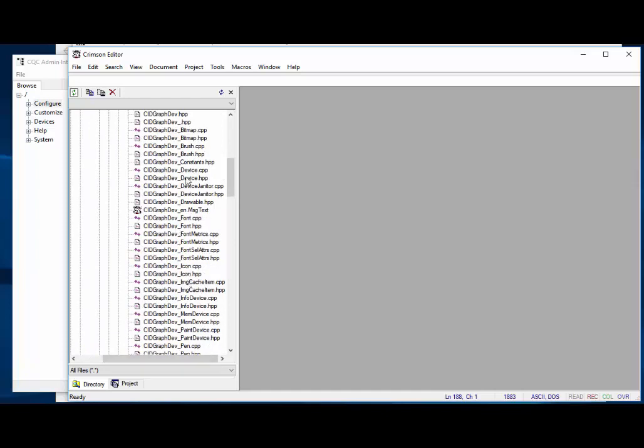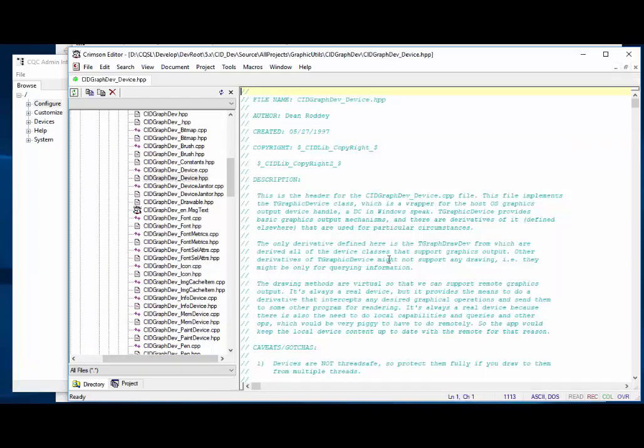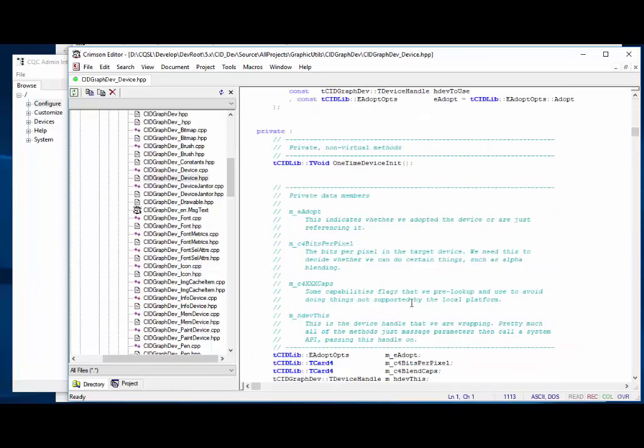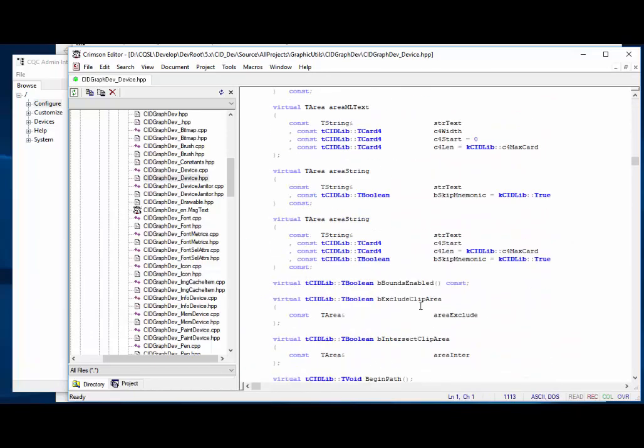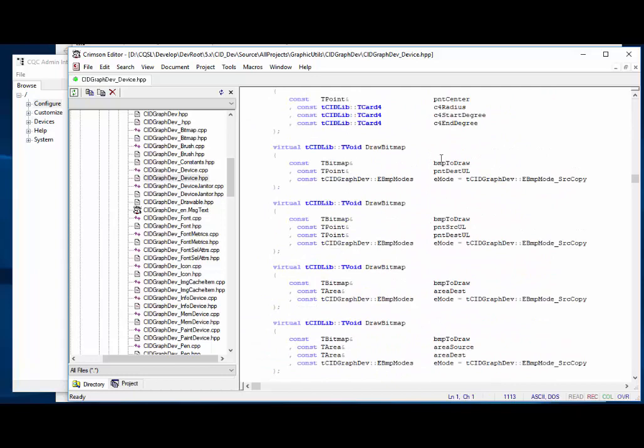The basic device interface is here, where you have all the stuff for drawing bitmaps and drawing text. So what we did was virtualize this so that we could create a different implementation of it, where all of these commands could effectively be queued up and spit out to something else.